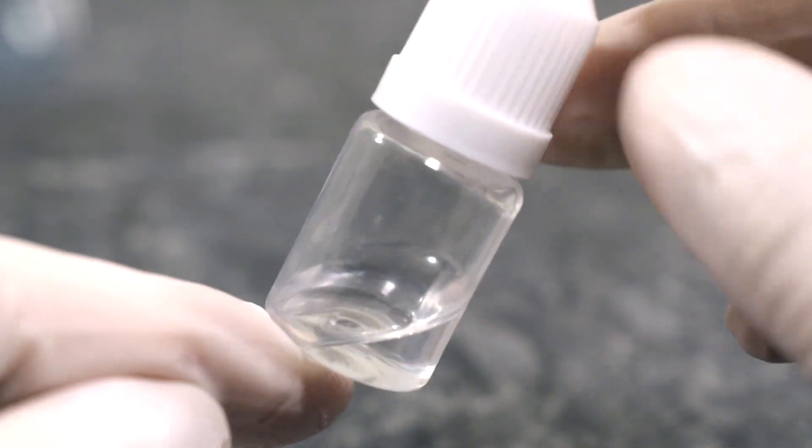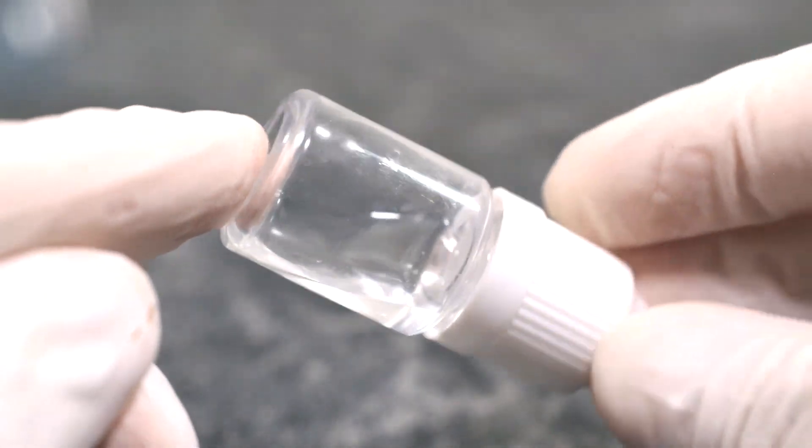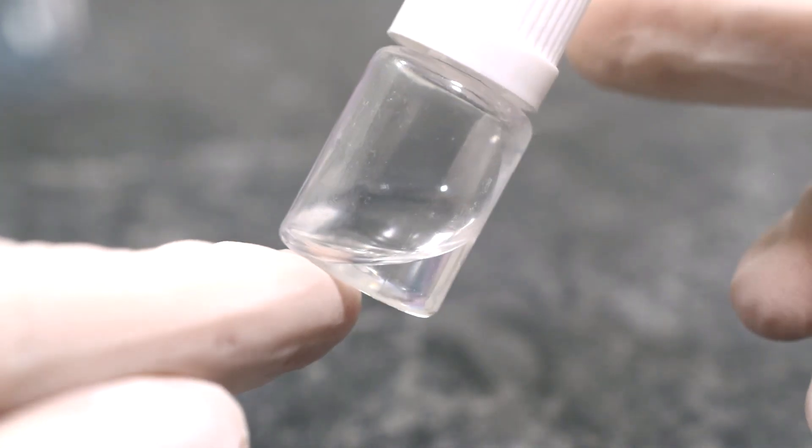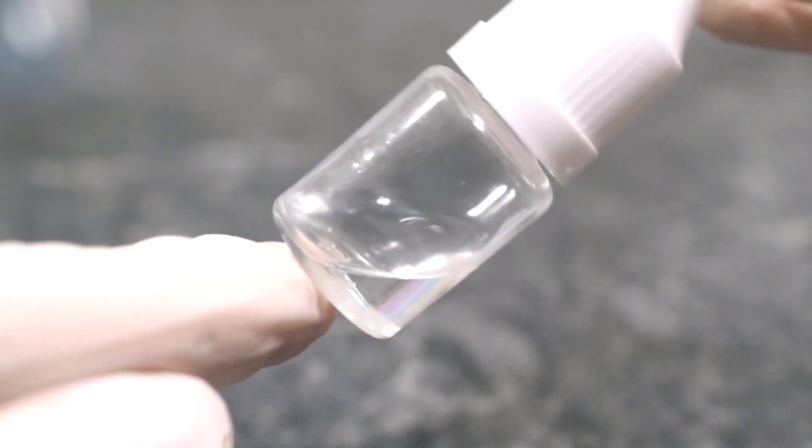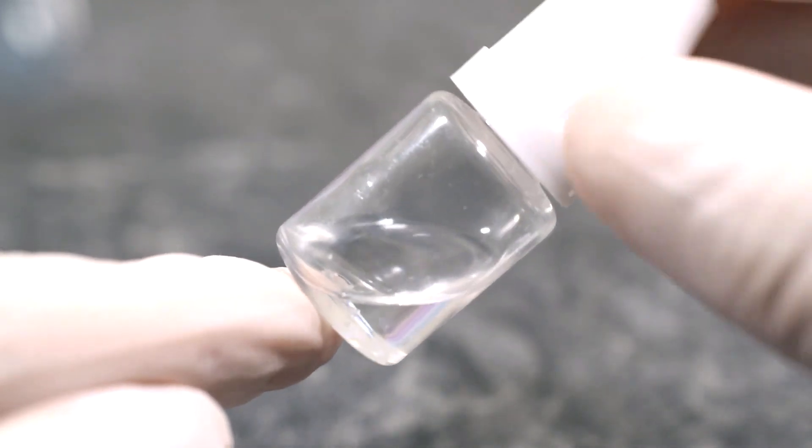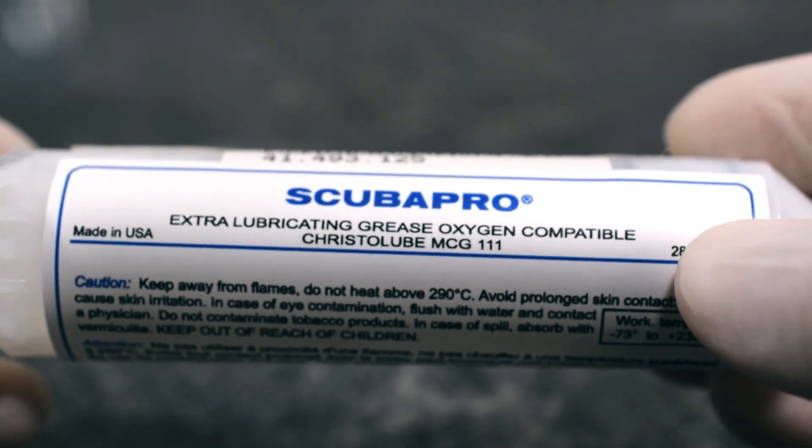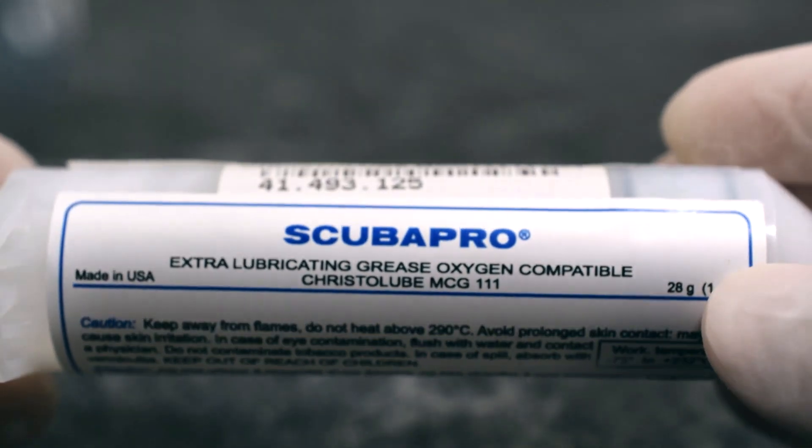You can use whatever you want on springs, but if you're after something that reduces noise, you definitely want something with a high viscosity. Using Krytox greases isn't a common thing though, because of how expensive it is, and you end up needing a lot of it. It's also harder to apply. 107 is popular for springs though. You kind of just dip them in, or you can get a brush, dip it in the oil, and then go over the springs.